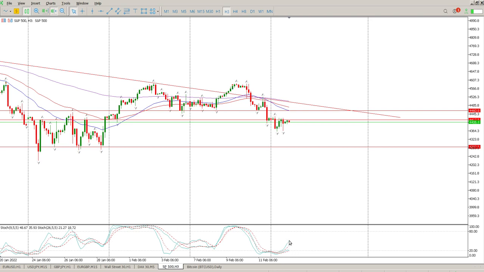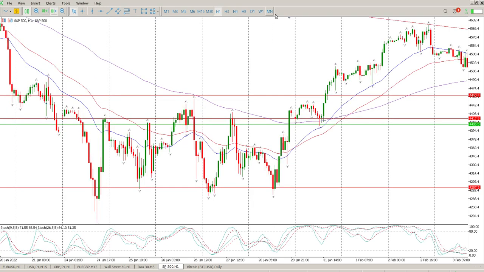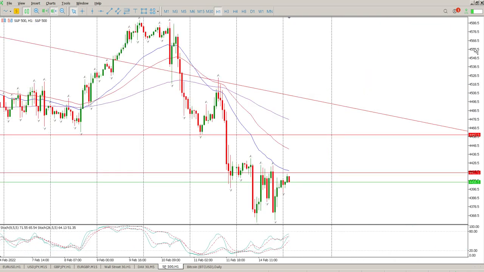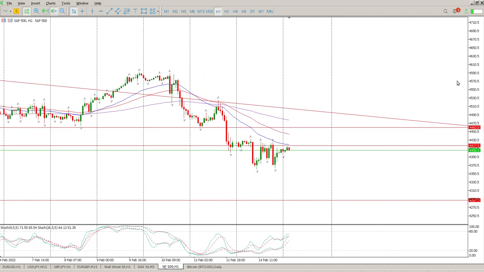Do like the way the oscillators are looking. We've crossed over, pointing up. But what we're looking for is some indication that there is some structure. Now, first things first, yesterday was a big up, big down, big up, big down, big up. Complete confusion, so it just swings up and down, nobody really knowing what direction to go.